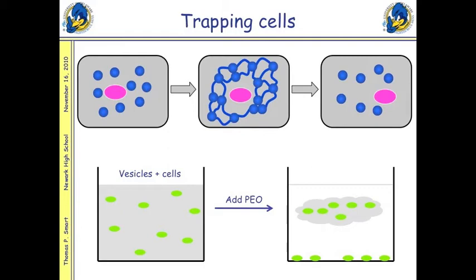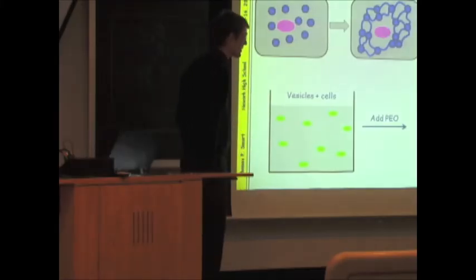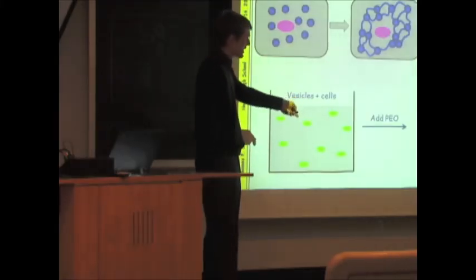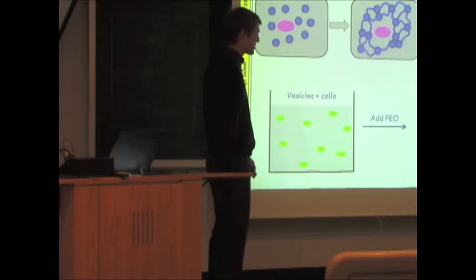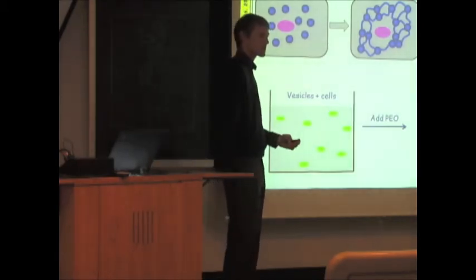And so we made a series of these, and once they were formed, so mixed them up, added the PEO, left them for a day for the gel to form and separate in solution. And then we took off the gel and did an assay to measure the viability of any cells in that.